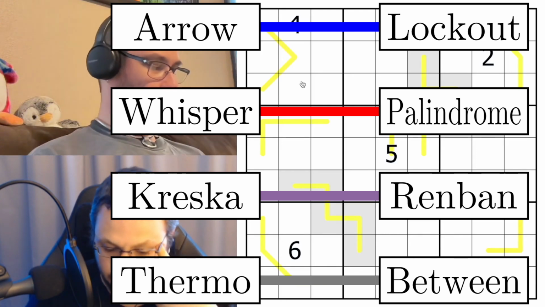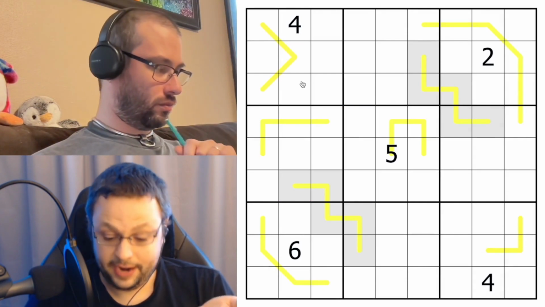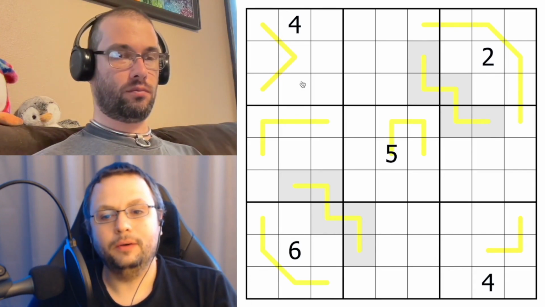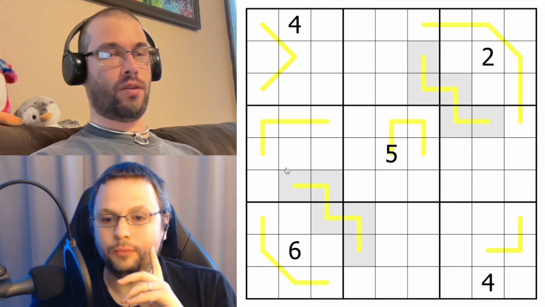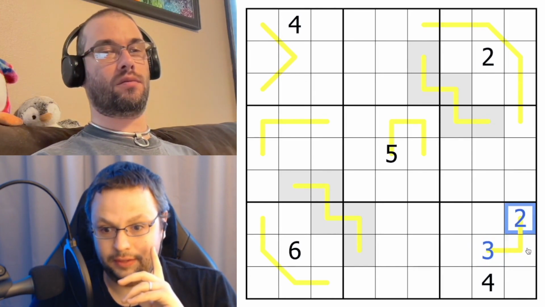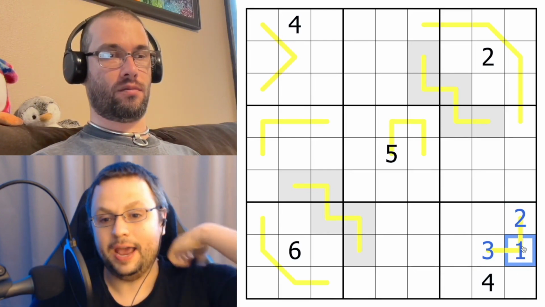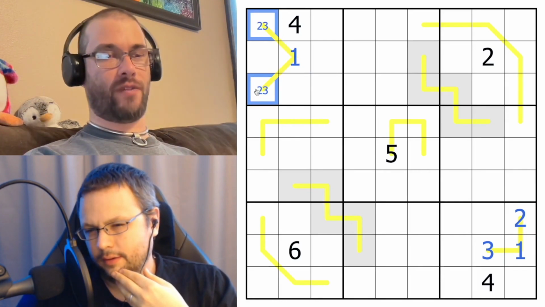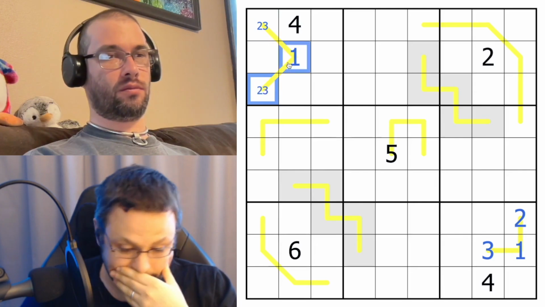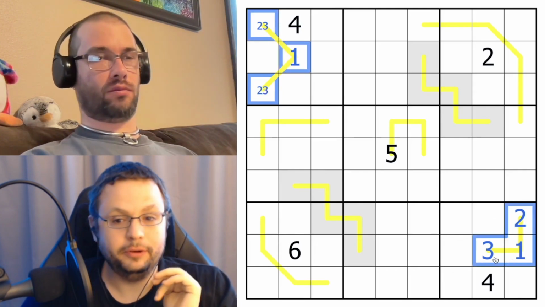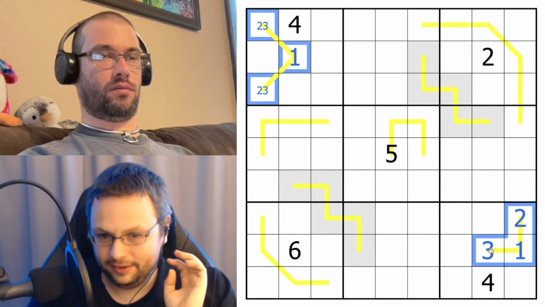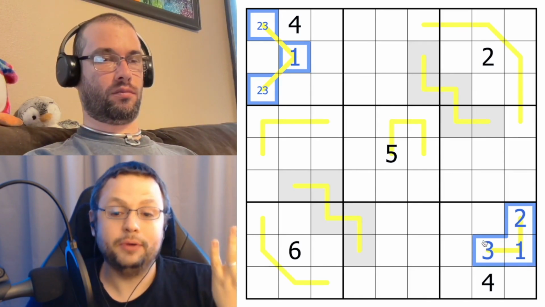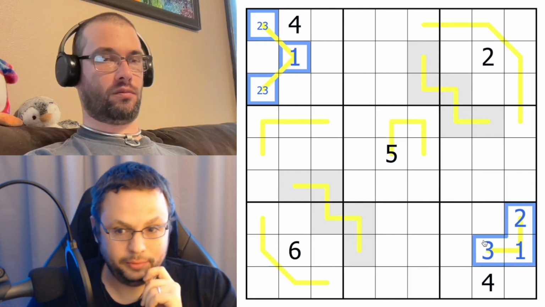I'd really love to rule out both Renban are arrows, because the only Renban that's an arrow is exactly 312. And so, is it broken in some way? So, like, you'd have to have... Yeah, this would have to go exactly like that, and then the other one, you'd have one tiny piece of flexibility. It's very restrictive. It is very restrictive, but I don't see, unless I'm supposed to be immediately diving into, oh, and that means the box 7 line can't be anything, or something like that. I don't see anything that breaks immediately based off of this that I'm able to ascertain.